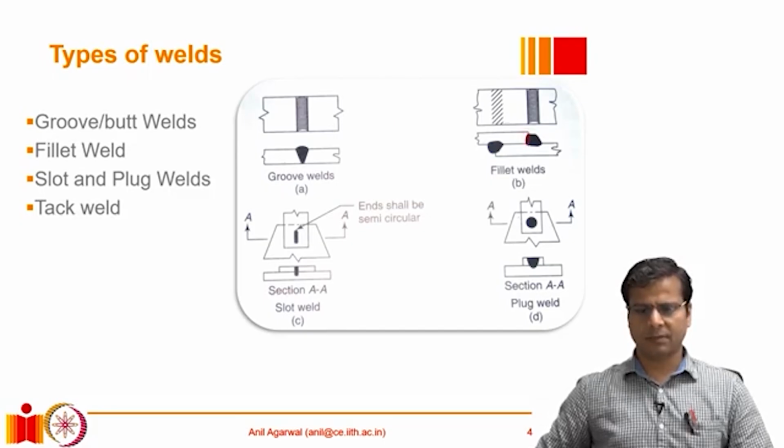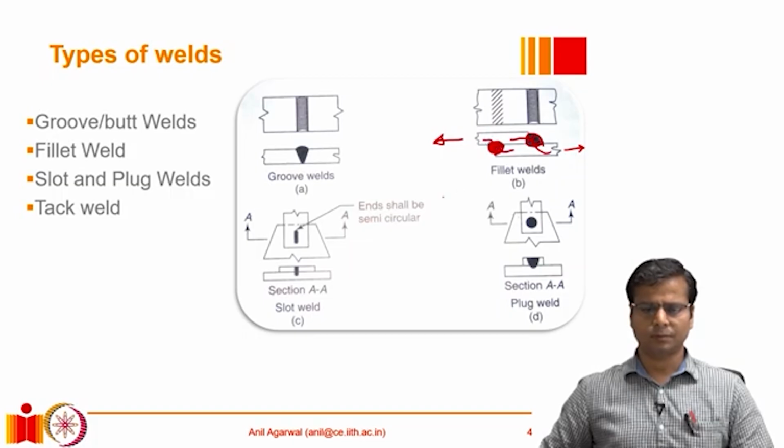Here again, these two edges are welded, and what happens in the process is that as the filler material gets deposited, it fuses the parent material along with it because of the high heat, and that produces a monolithic zone of welded material. That's how, if we apply a force here, that force gets transferred. Let's take the example of this weld. If these forces are applied, it gets transferred between these two plates through this fused material, right? And same thing here. Whereas in the case of a groove weld, the path of stress transfer was straightforward.